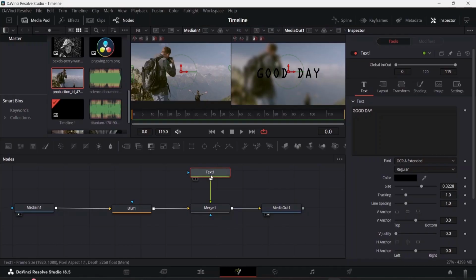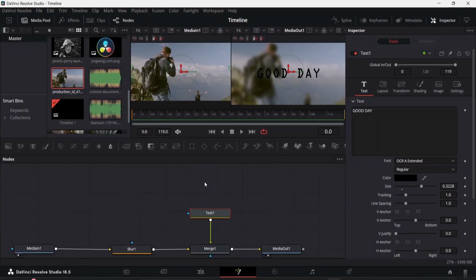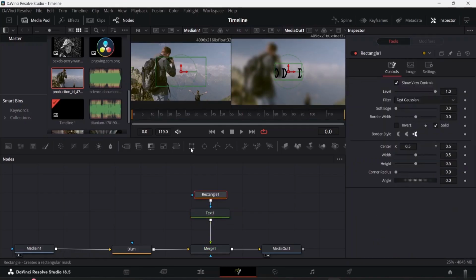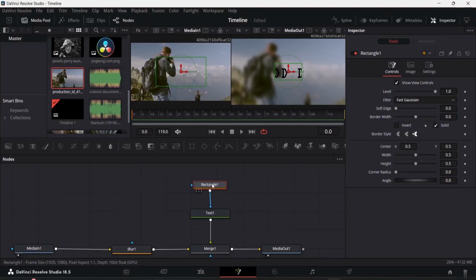To put that, I can basically drag and drop it over here. Otherwise, I can just come here, select the text box, and if I directly click on the rectangle, here you guys can see I do have this rectangle box over here. So this is how you guys can actually add some mask.